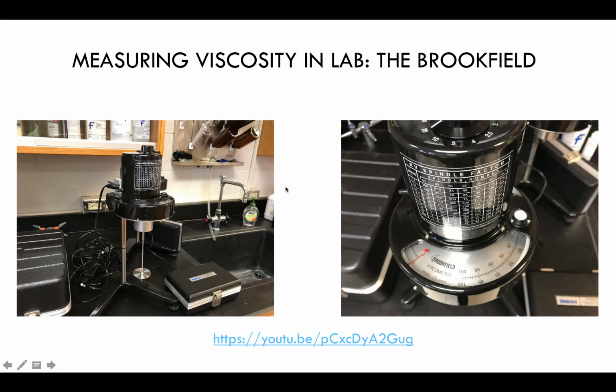All right, so in lab you're going to be working with the Brookfield viscometer. This is the go-to instrument for measuring viscosity. The way that it works, as you can see, is that it looks a bit like a stick blender. It has a spinning metal disc, and that metal disc will go into a beaker with liquids at various thicknesses, and it spins. And the resistance that disc experiences as it spins in that liquid is how the viscosity is measured, and is typically measured in centipoise.